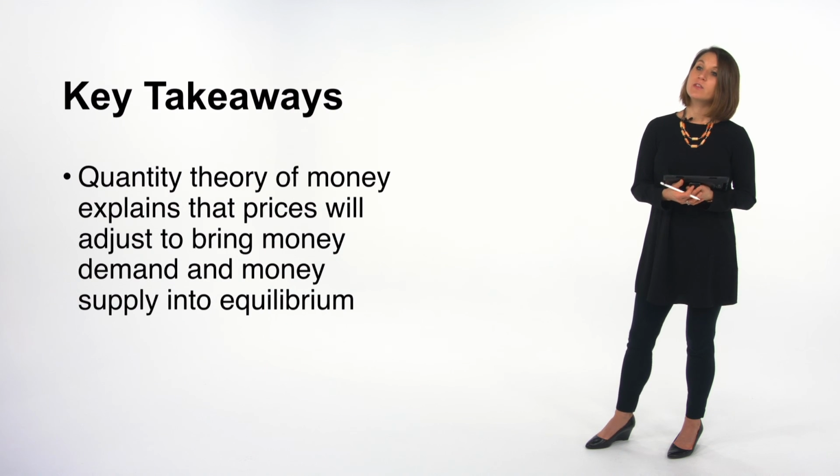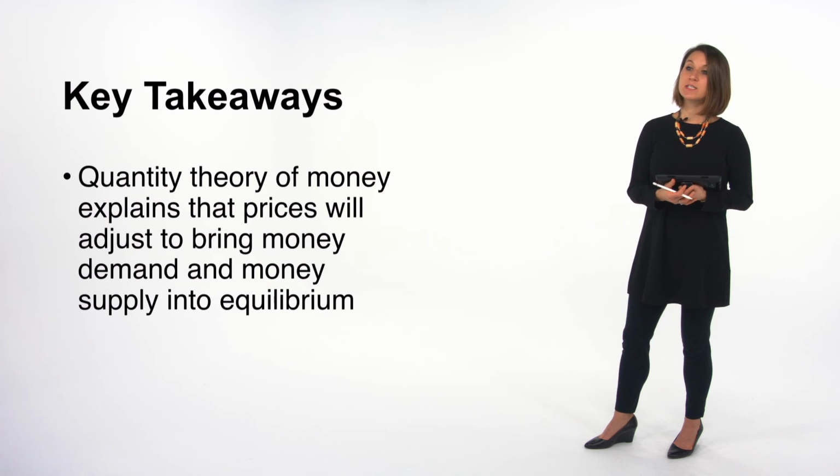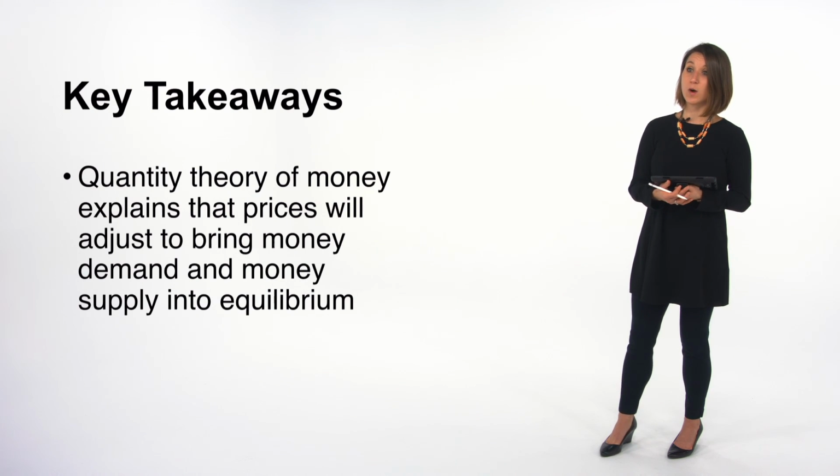So what have we learned in this part of the course? Well, we've talked about the quantity theory of money, which essentially tells us that when there are changes in the money supply, we're going to see an offsetting change in the price level to keep the quantity equation in balance. If the price level is changing, this is also going to reflect the fact that nominal GDP will change, since nominal GDP is the price level times the real GDP, or Y. So this segment of the course has helped us explain how changes in the money supply or actions by the Federal Reserve through monetary policy will yet again influence our aggregate economy, specifically through their influence on the price level.